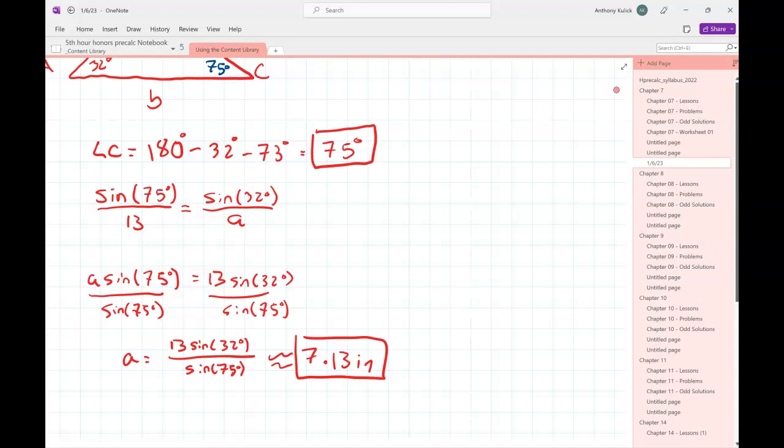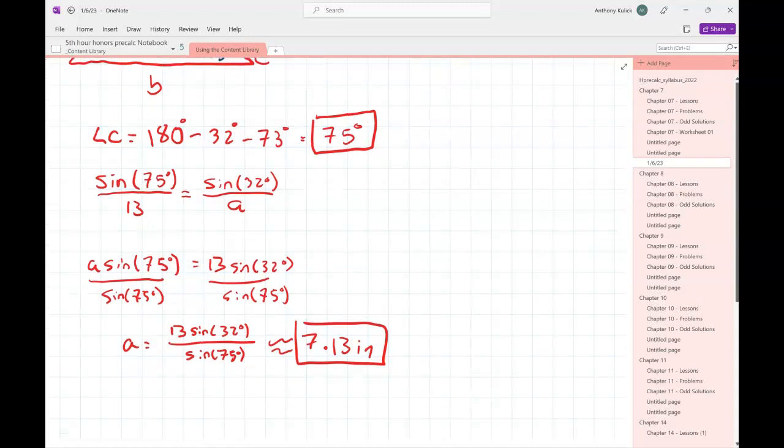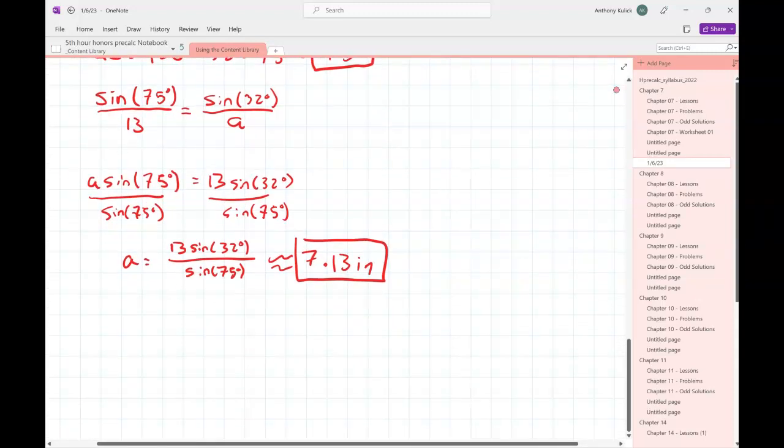Everybody happy here? All right, I have 2 of the 3 side lengths. To find the third one, I can just use the Pythagorean theorem, right? No! Oh, wait. It's not a right triangle. What do I have to do? I have to do the law of sines again. Now, technically at this point, I could use angle C and side C, or I could use angle A and side A. Which one is Mr. Kulik going to choose to do? C. Why? I used it before, but there is a reason why I'm not going to use A.